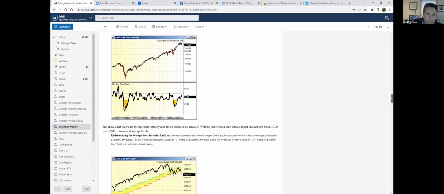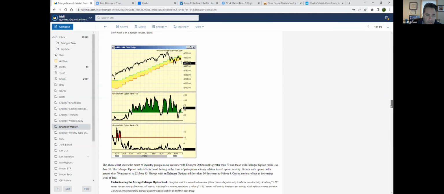And then here is the overall market short intensity. That was the low back in 2020. We've been climbing, but we're not at an extreme. I mean, 2007 was the epitome of being an extreme, where we got the average sector and then the market above 50%. So that was definitely kind of a big deal.